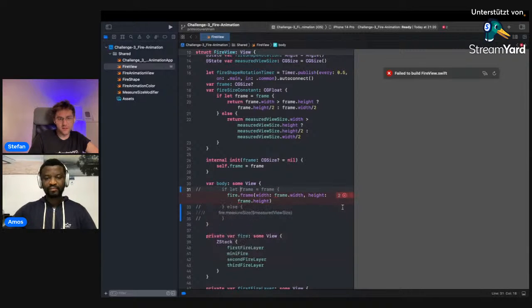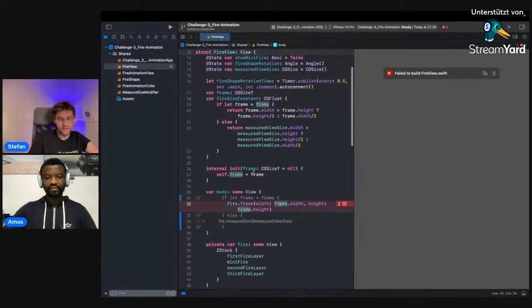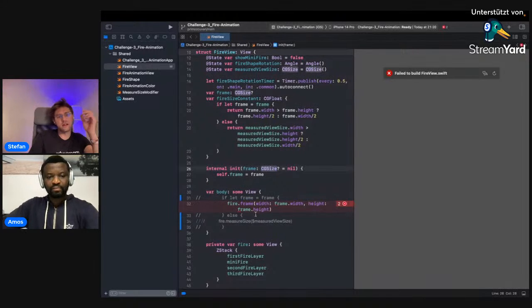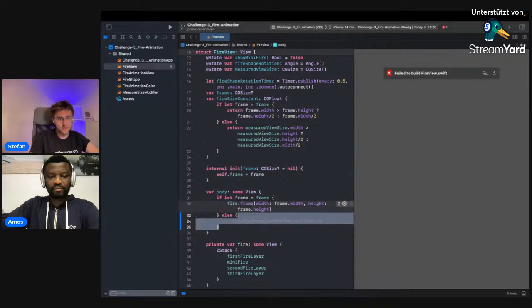Okay, so because it's an optional, right? The frame. But I don't think that you need to do this with the size here. I mean, we will probably see later on how to properly use it, and we can also show our code, right?